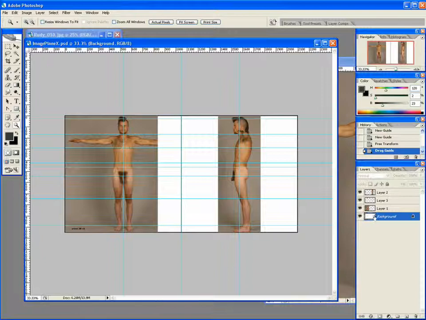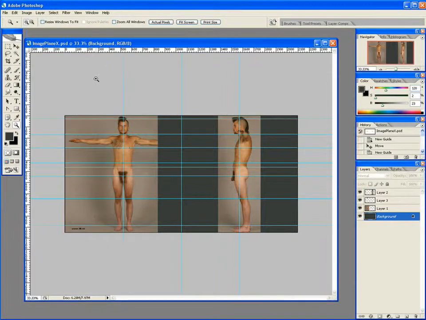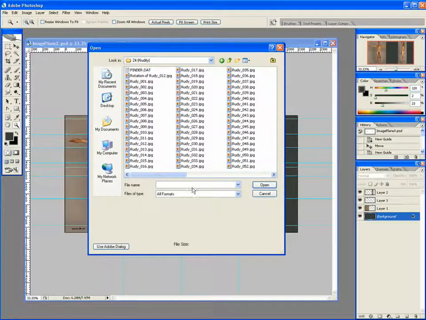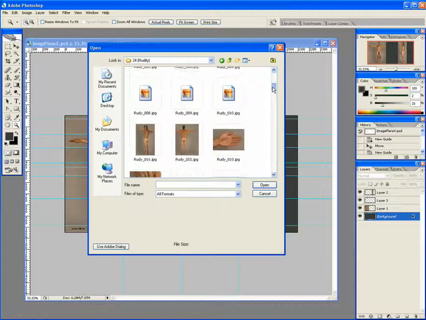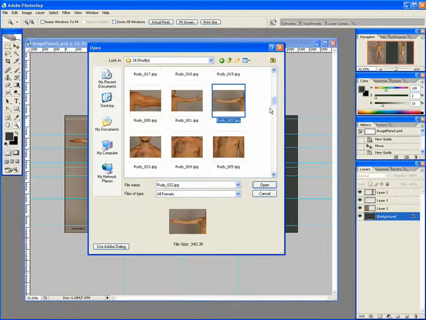Let me just fill this with black, or let's say just a light gray, so it's a little easier on my eyes. I'm going to leave this arm out, and in fact we may want to look at changing that arm around as well. So maybe what we'll do is take a look through our source and see if we can get something else. So hold on one sec. Okay, let's turn thumbnails on, and I want to look for an arm that has the palm out, like that.